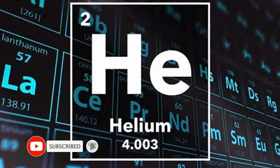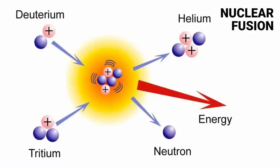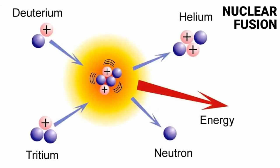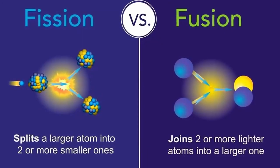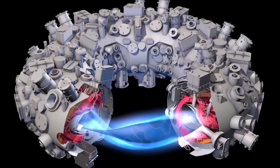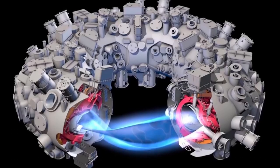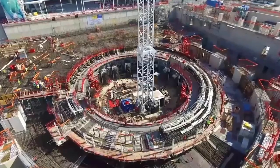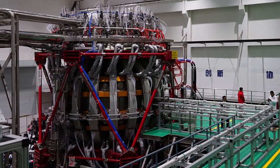Once mastered, nuclear fusion could potentially provide unlimited clean energy at very low costs. For nuclear fusion to occur, enormous pressure and heat is applied to hydrogen atoms to fuse them together. The nuclei of deuterium and helium fuse to create a helium nucleus, a neutron, along with a large amount of energy. Fuel is heated to temperatures of over 150 million degrees Celsius so that it forms a hot plasma soup of subatomic particles. With the help of a strong magnetic field, the plasma is kept away from the walls of the reactor to ensure it does not cool down and lose its potential to generate large amounts of energy. The plasma is confined for long durations for fusion to take place. With the world switching towards green energy, the fusion reactor, once operational, could pave the way for a clean source of unlimited energy supply.